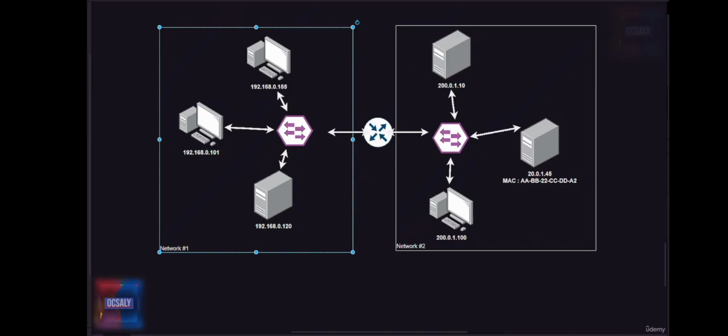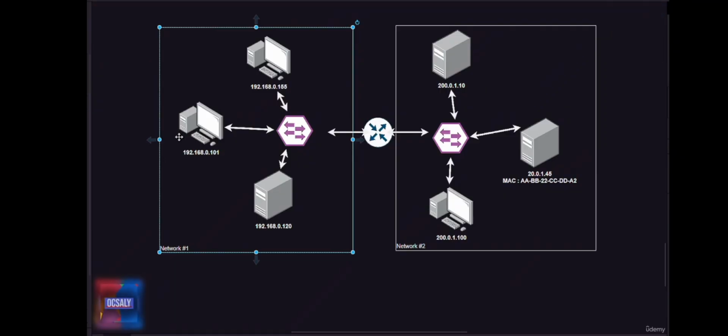In this example, the routing table contains an entry for the IP address 20.0.1.45. The entry indicates that the router at the IP address 192.168.0.101 knows how to get to that destination address.